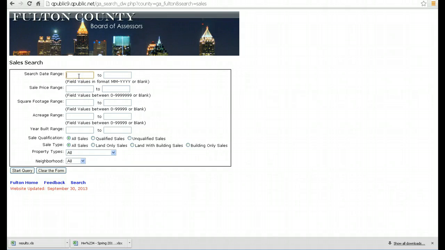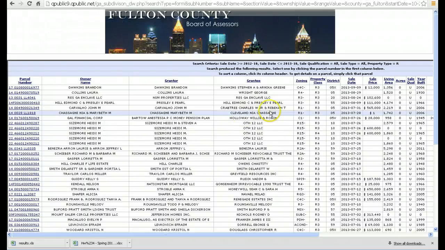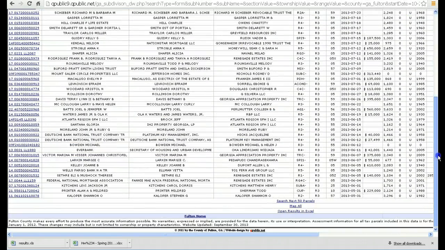I'll look at the date range of 10-2012 to 10-2013. I'll take all sales, and let's look at residential. Do a query, and it comes back and gives us all the sales information.